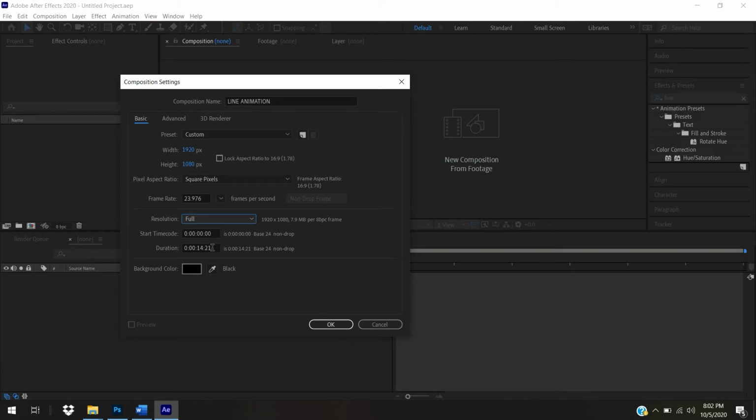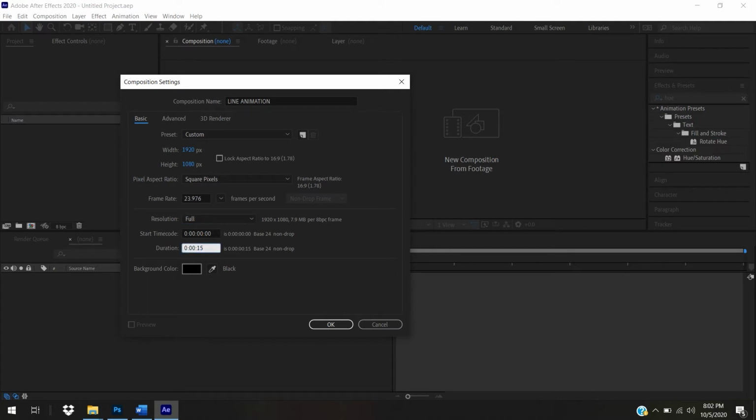It takes just a little bit longer to make your composition longer. So if you have to err on one side or the other, err on the side of too long rather than too short. But either way, it really doesn't take too much time to correct. So I'm just going to set mine to 15 seconds.